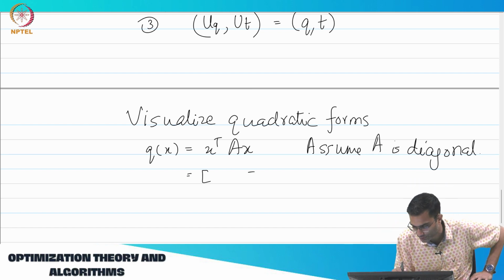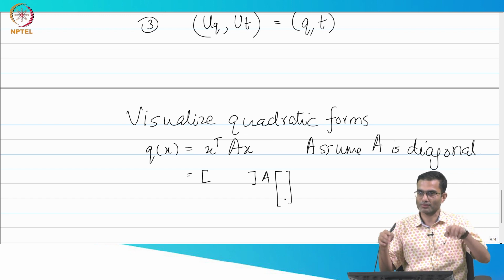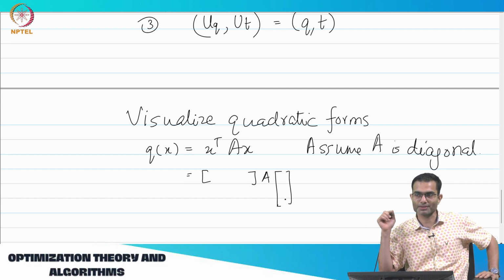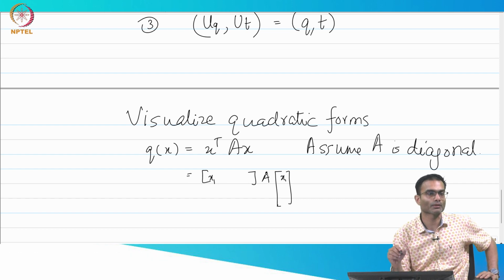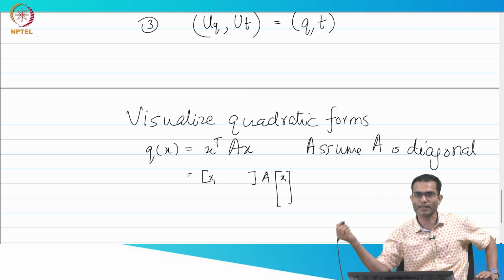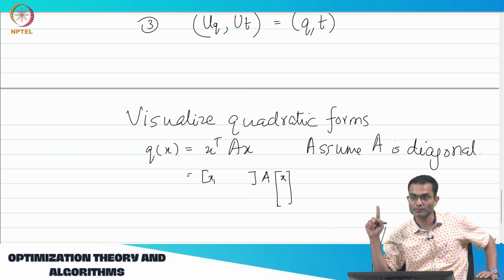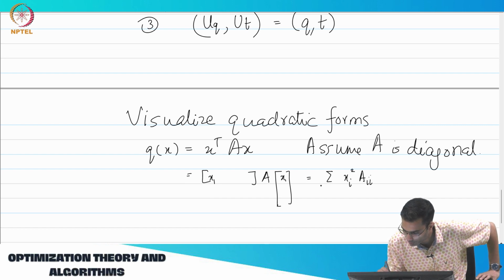So if I visualize this like this, and now I insert A to be a diagonal matrix, if I open up this x transpose Ax, what do you think I'm going to get? I'm going to get a summation. So x1 here, x1 here. x1 will multiply by what? Lambda 1 or A11, multiplied by x1 again. So what do I have left? x1 squared A11. Then I'll have x2 squared A22. So this is nothing but the sum of xi squared aii, i equal to 1 to n.